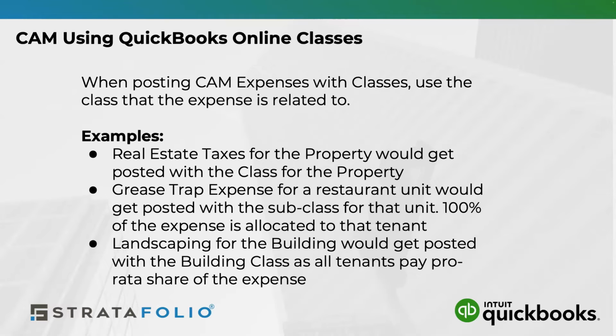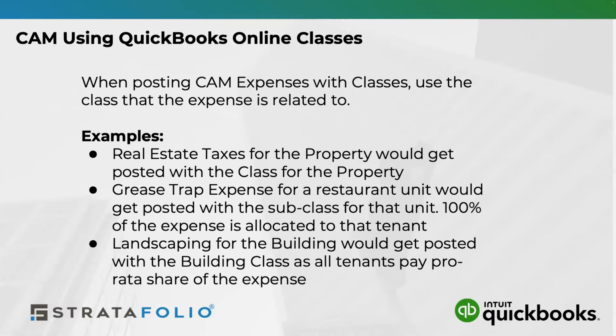Example number 2, if you use a unit level class in QuickBooks, when mapped to the unit in STRATAFOLIO, it will apply 100% of the reimbursable accounts expense to that tenant's CAM reconciliation. Grease trap cleanings, I love to use that one. You've probably heard me say it, but typically they need to be applied only to the restaurant. So they get 100% of that expense when you use that class.